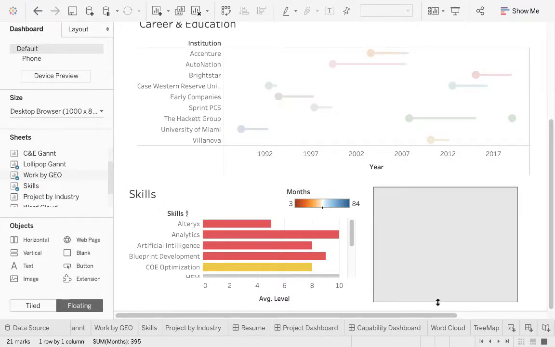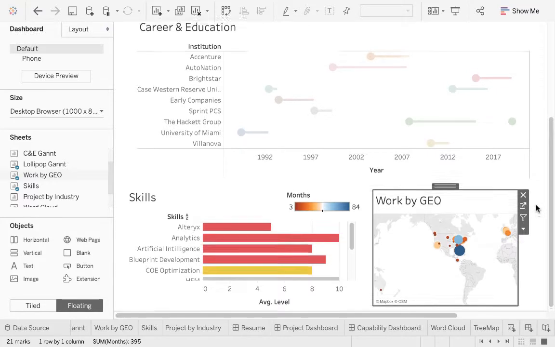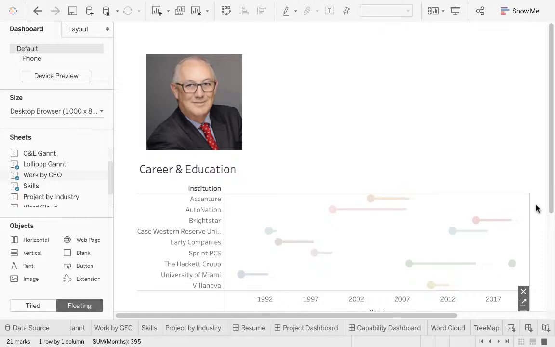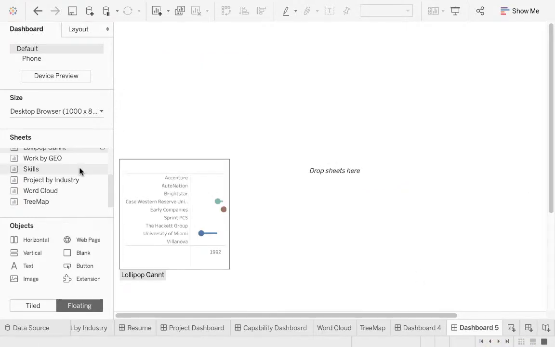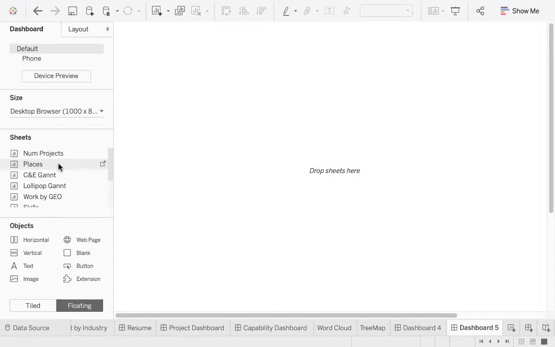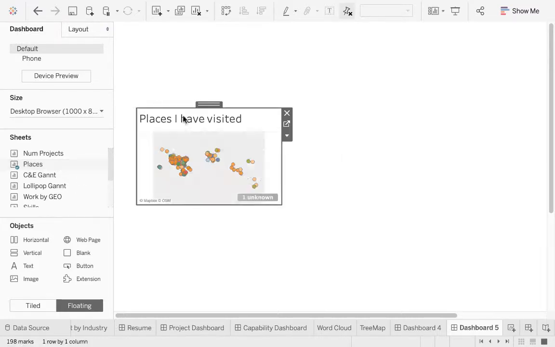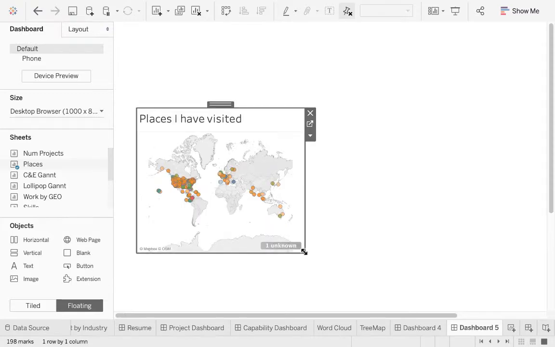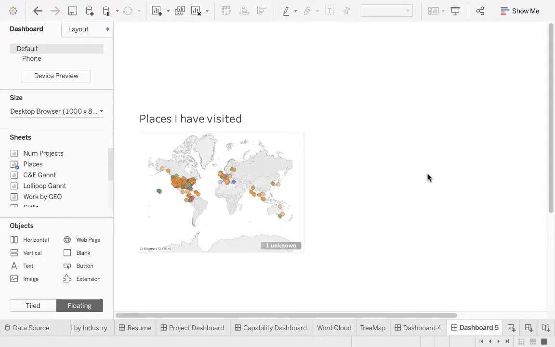I did a work by geo. Then you can create a fun graph. This is good, but then you might want to create a fun chart. This one was simply a resume chart, but maybe you have something interesting, like places I visited. You create a fun one. So basically you go back in, new dashboard, places. This is the fun, because sometimes people want to know about your personal interests. It may be nice if you actually had personal interests. So this is places that I visited, which are good. Then you can have a filter or no filter on there, and you can build things about yourself that make it kind of interesting. Maybe I should add something about liking sailing. Those are the kind of things that I like to do.